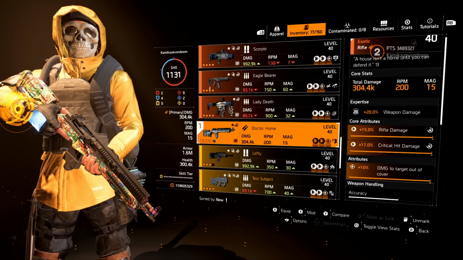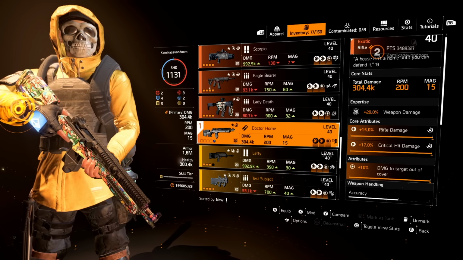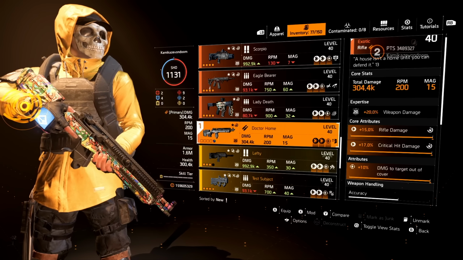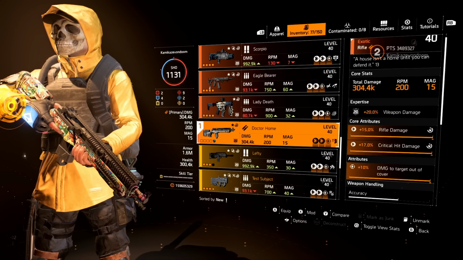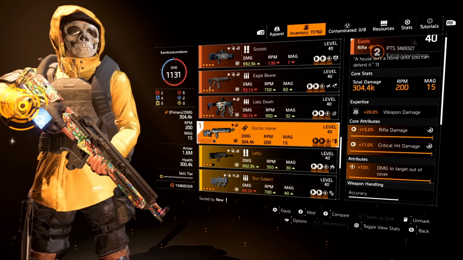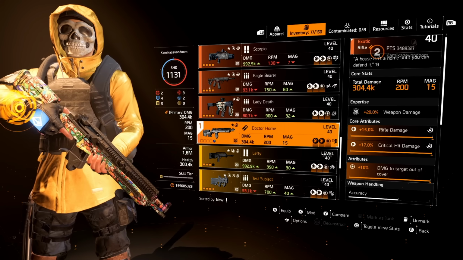But using the Dr. Home with the memento is perfect. It's like perfect synergy, because now I'm getting normal armor, bonus armor, and armor regen just from 2 items. On top of that, weapon damage and skill efficiency, it's a great matchup.